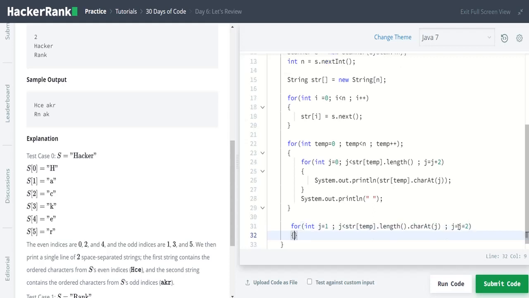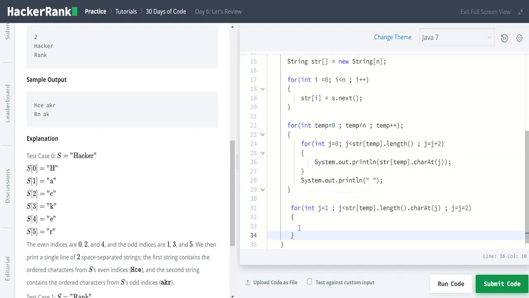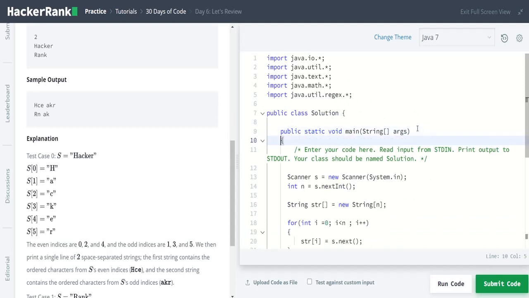So let us build the loop. Let's simply copy this and paste it here. There is one more extra loop, let us close that one. So inside the for loop we are printing this j, that will be odd, and this will be even, and followed by that, we just need to print ln. Here we are printing in one line, so let us give print, and here also, since we are printing on the same line, let us give print. So after this the for loop is closed, and the main, let us put it here.